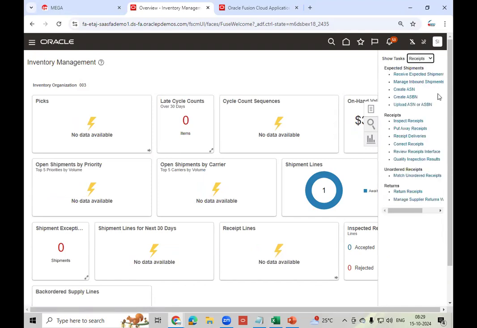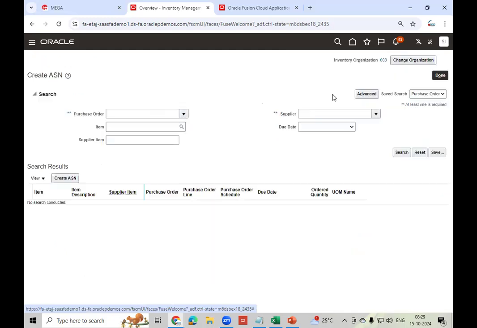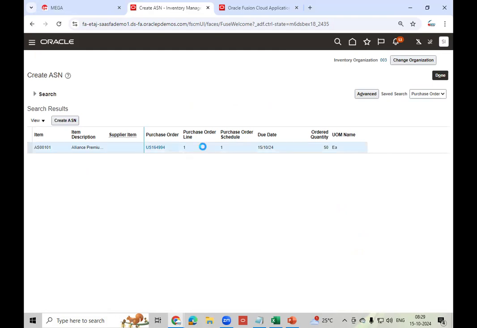So I got a shipment number on behalf of my supplier. I'm creating the ASN. The PO number is this one. Create ASN.